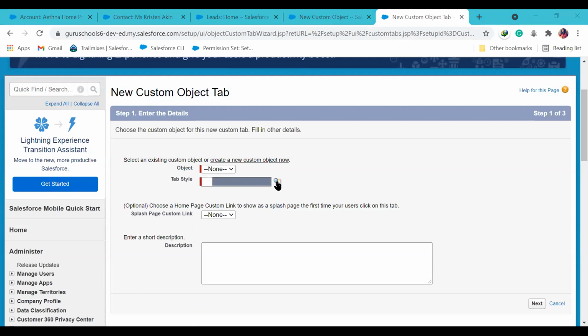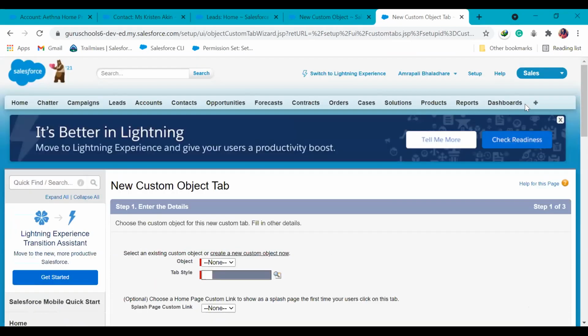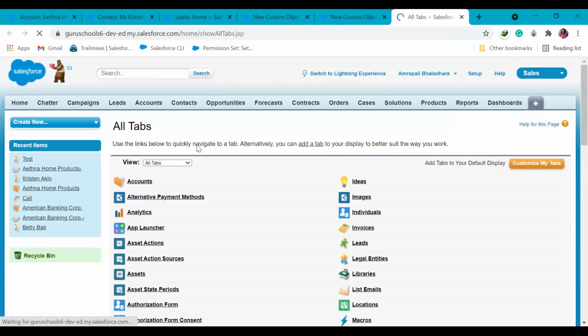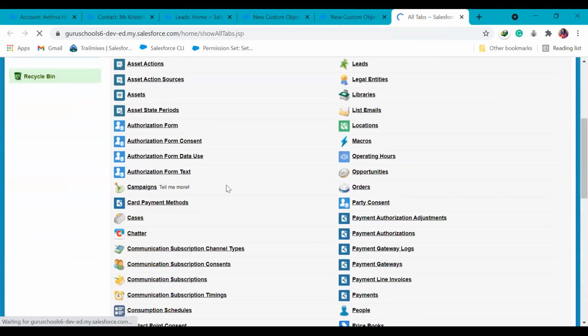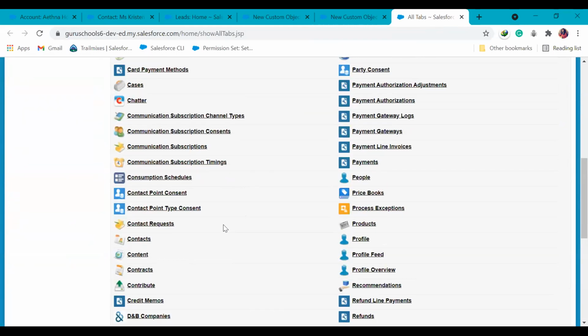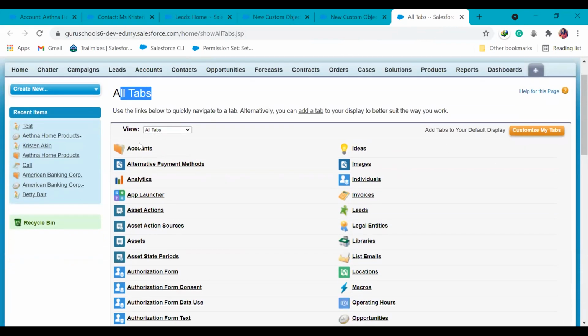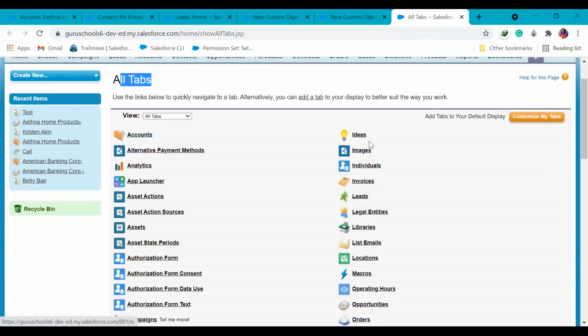So let me show you the tab style. These are provided by Salesforce, which shows the aeroplane and then books, something like that. If you go here on the plus sign, you can see all the tabs currently present in the organization; I can see those tabs under All Tabs. And I have these little icons as well for ideas, for accounts, for analytics, for leads.